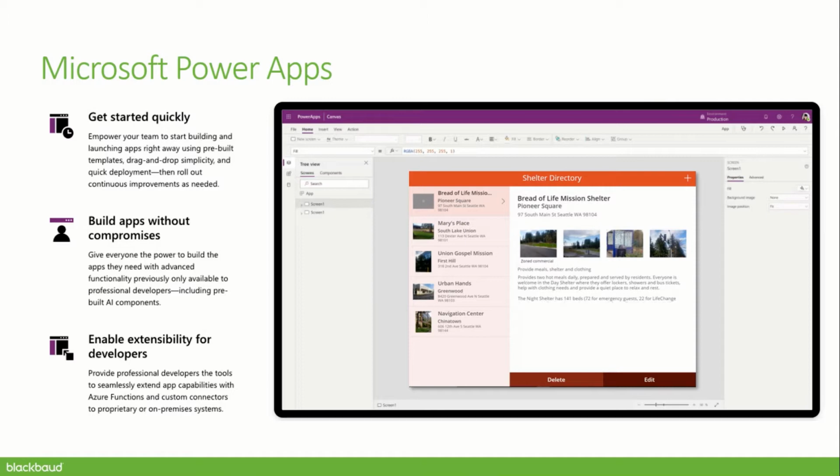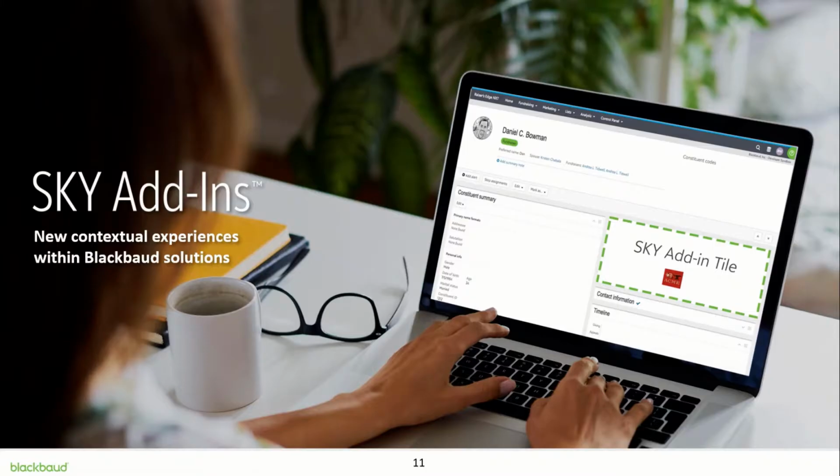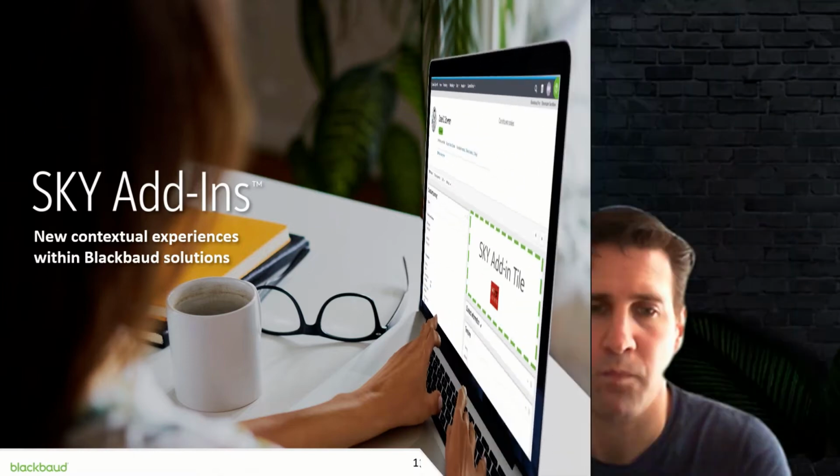But we will only really focus on the Power Apps in the context of how you can use Power Apps to initiate and trigger Power Automate workflows. We'll then build on the Power Apps sequence and teach you how to embed a Power App within a SKY add-in tile.